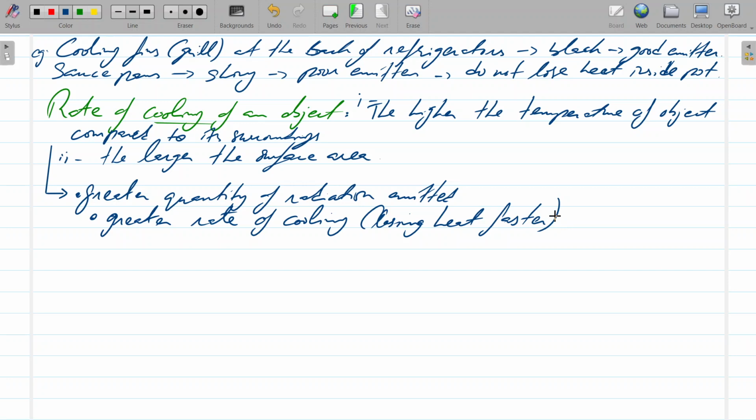If the temperature difference is not as high, if the surface area is smaller, both of those or any one of those, that will reduce the rate of cooling, right? Because if the difference is closer to the environment, for example, the room temperature is 30 degrees and your pot is at 40 degrees. That's not a big difference, and so it won't cool as quickly as something that you've put on the table that's at 80 degrees, off the stove, for example, or even higher. If you like a piping hot soup, that's probably 100 degrees or more, and the room temperature is 30 degrees, and so it will lose heat very quickly.